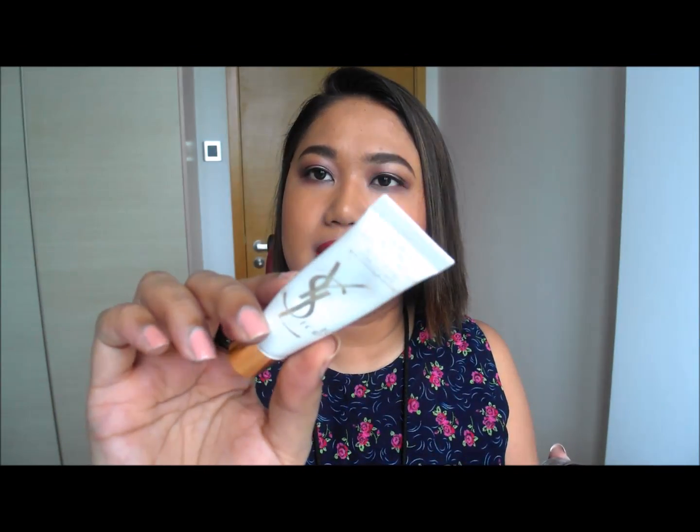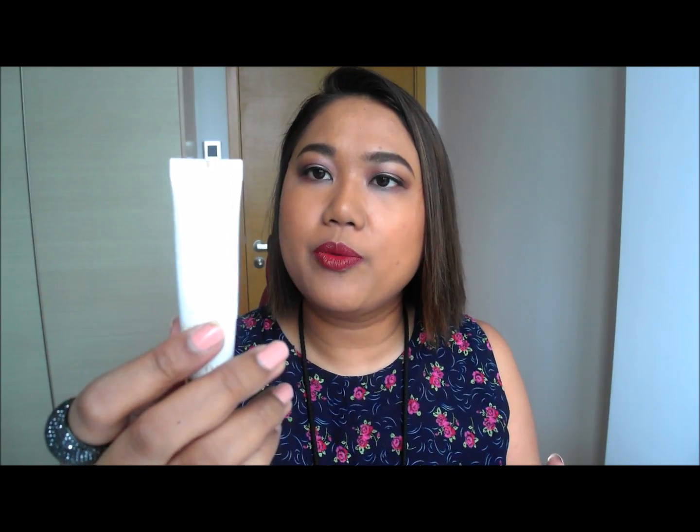In terms of lip care, I have been using these two. This one during the daytime is the YSL Lip Replumping Concentrate. It's an old favorite of mine. I haven't used it in a while, so I decided to whip it out. You squeeze it out from this tube. Mine is a whitish color, so you can't use it on its own unless you have very fair skin. It has that Velux finish right there and a little bit of shimmer, so it's really cute to wear.